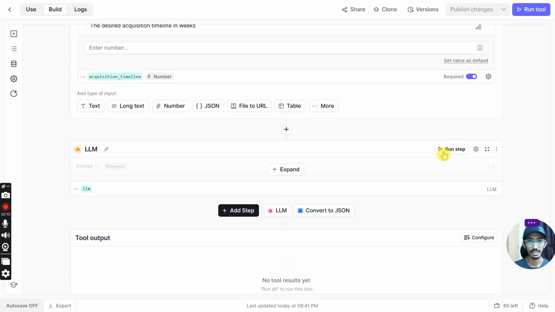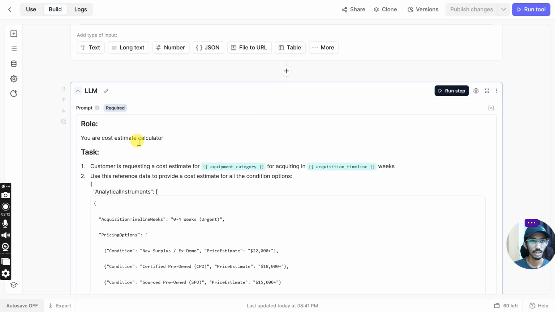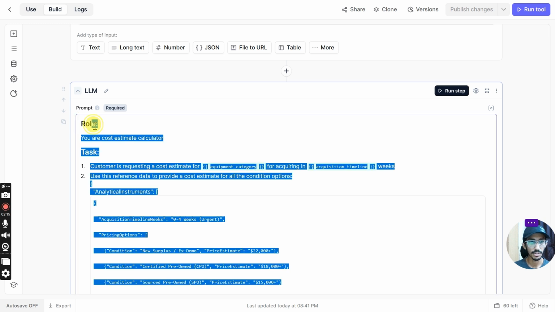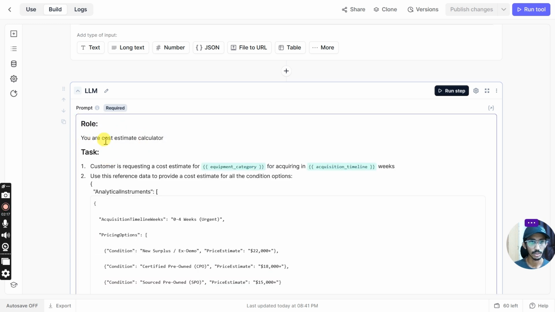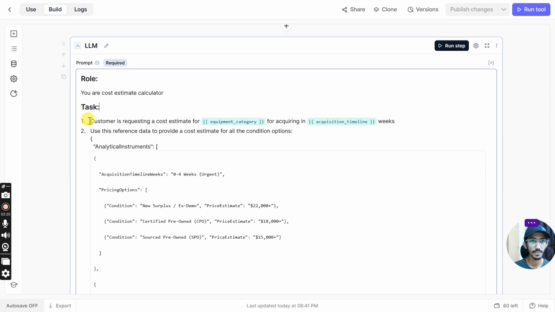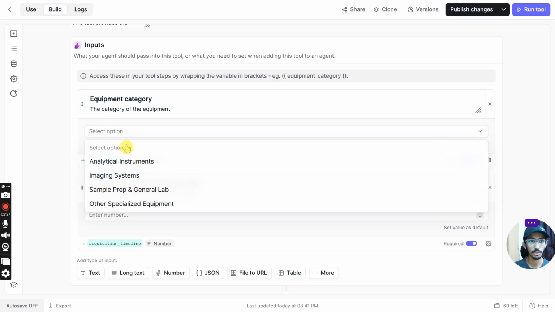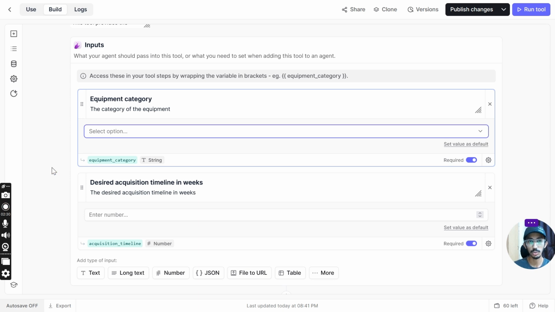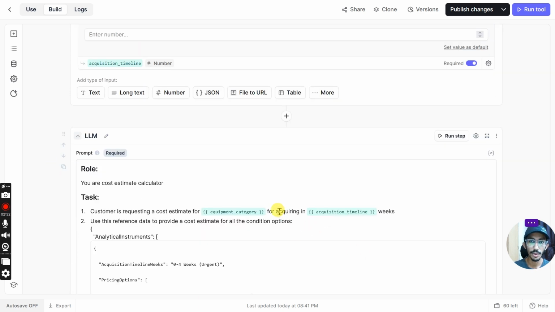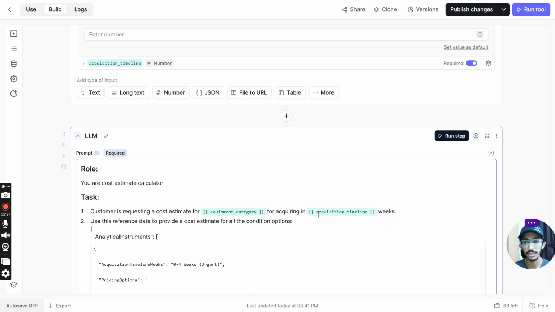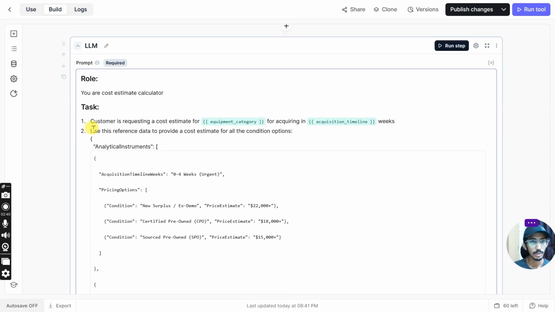Cool. Next up, we got the brain of the tool, and as you can see, we have assigned a role. You are a cost estimate calculator. So your task is, customer is requesting a cost estimate for equipment category variable. That means whatever we select from here, or whatever data we pass on to the tool. Then for acquiring in dash weeks, and here we included the variable acquisition timeline. Use this reference data to provide a cost estimate for all the condition options.